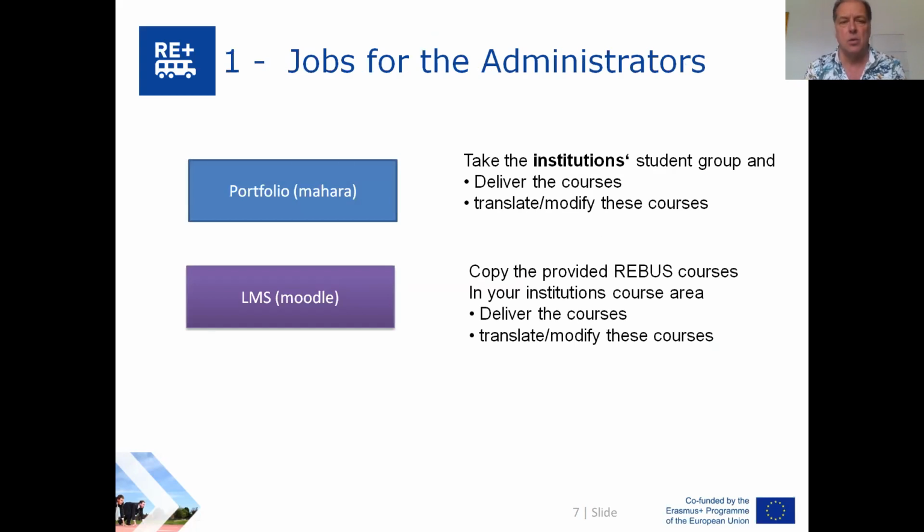So the jobs for the administrators are: you should take the institution's student groups that you find in your group panel, and you can either deliver the course or translate and modify these courses. And for the Moodle, you are asked to copy this one to your institution's area. Either you deliver it or translate and modify these courses. So that is what I just explained.